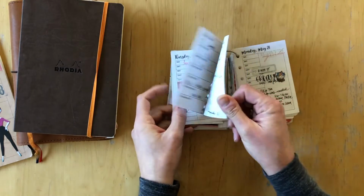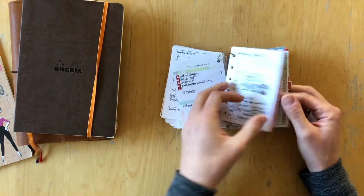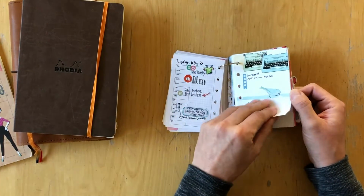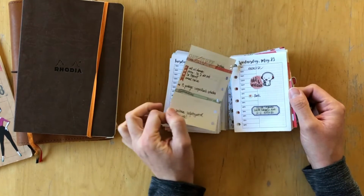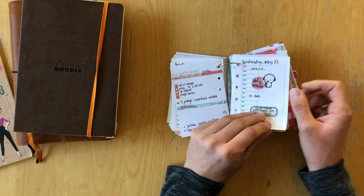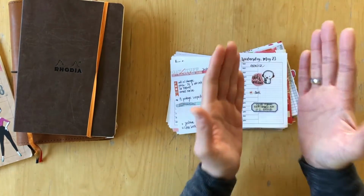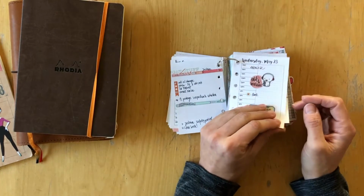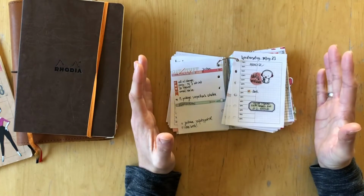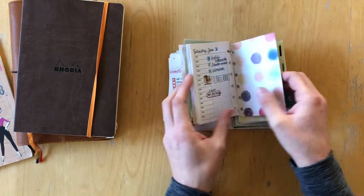I stopped using it in September because I realized again that I wasn't getting the weekly view, and I loved having a scheduled vertical paper or planner like this, but I wanted to have the schedule on one spread, and that didn't work in a pocket planner for me.